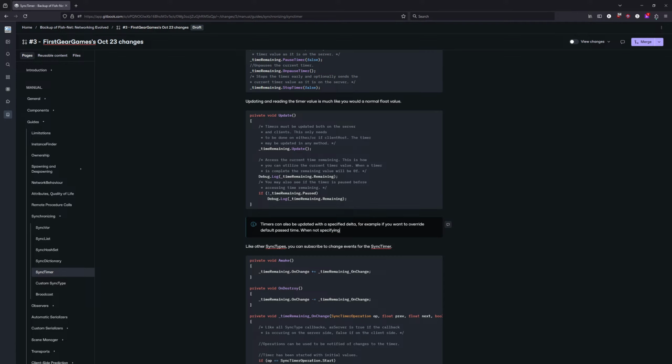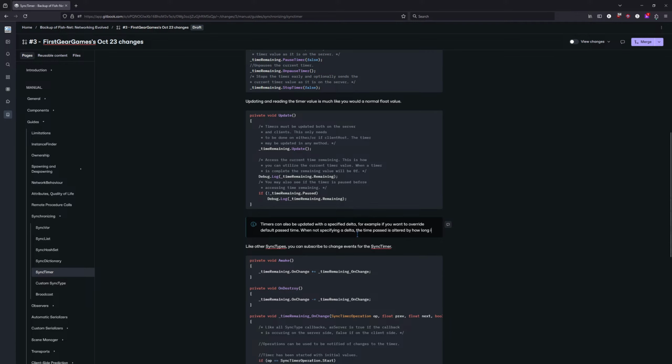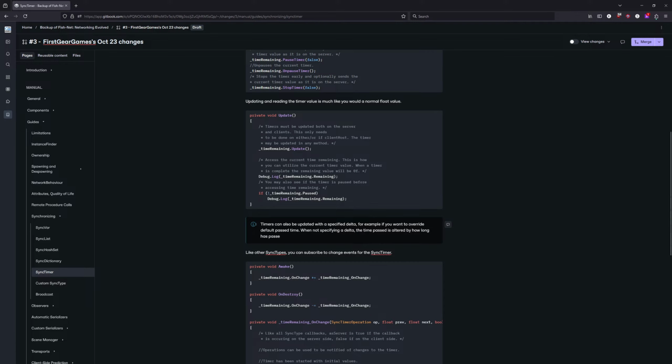Not specifying a delta: the time passed is altered by how long it took. Documentation right now: when not specifying a delta, the time passed is altered by how long has passed between calling update.